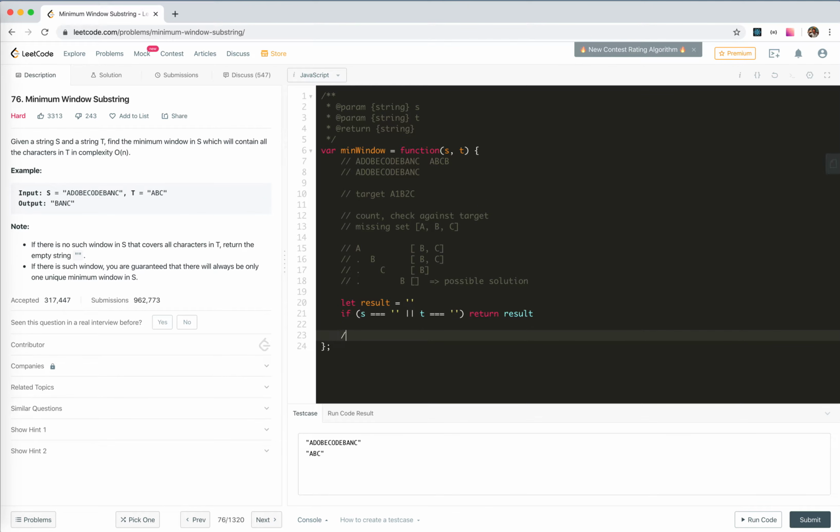Now let's generate the count for the target. Our target would be a map. Okay, target equals new map. For let i equals 0, i smaller than t.length.